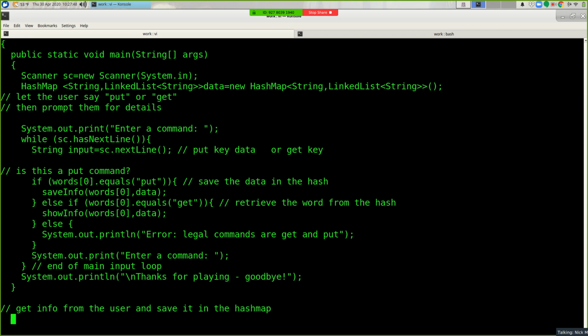So this is going to be void save info, and it's going to be a string key and a hash map of that type that I'm just going to call hash.